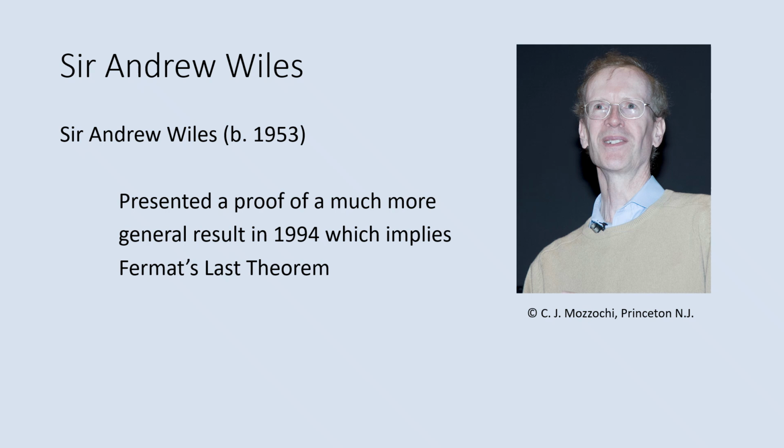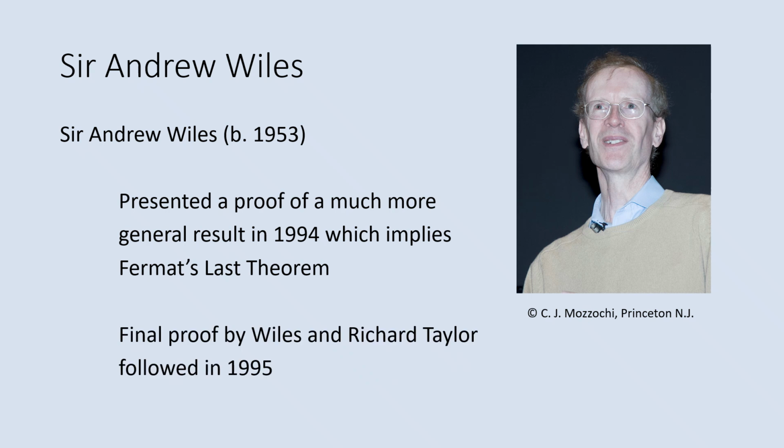Well, as people then started to analyze, once again, there was an error in that proof, and people started thinking, okay, well, once again, there's a mistake, and this wasn't a proof. But Wiles and his student Richard Taylor spent a lot of time, worked really hard, reduced the length of the proof considerably, and fixed the problem. So finally in 1995 they were able to present, yes, here's the final correct proof of Fermat's last theorem.